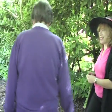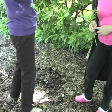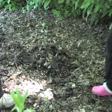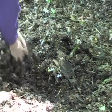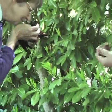As you probably noticed, we have lots and lots of leaves, and we have finally figured out what to do with them. We collect them all right out here. My husband mows them, and then we truck them all in here, and we just leave them for at least a year, better two, and we turn them a couple of times, and we are making leaf mold down here. See, look at this. It's still very rough, but it's turning. Smells good. Take a sniff. Oh, yeah. Isn't that nice? Just nice and like a forest.